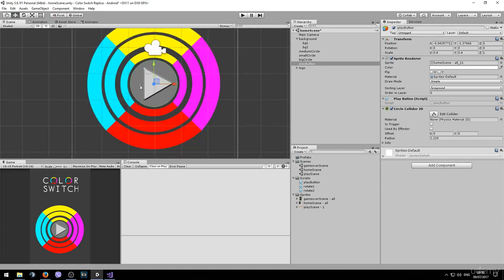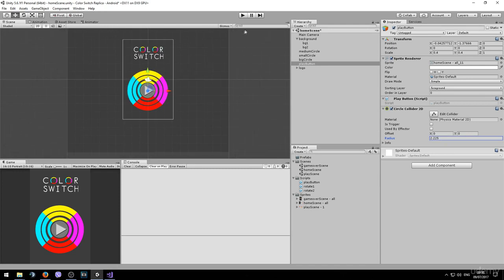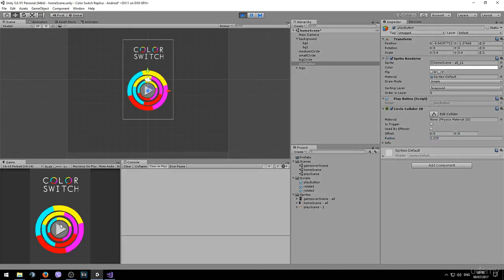So basically now when this area is clicked or pressed with the mouse, it will load a new scene. You can edit this radius by either modifying this number or by clicking this button, Edit Collider, and then dragging the handles. But it automatically found the perfect circle collider for our game object, so we're going to leave it as that. Now when we click play, it should be able to change the scene.